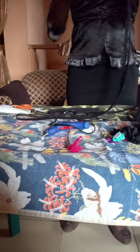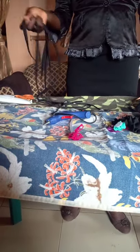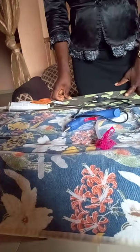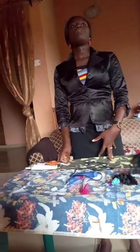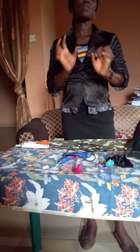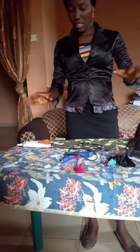So bias band. If I want to do a red fascinator, I will go for red color bias band. If I want to use white fascinator, I will go for white color bias band, so that if I put my needle, another color will not be showing. Everything will blend together. That is the essence of bias band. Some people do a lot of gum work only, but I love to do both gum and sewing, for proper work. So you can use my fascinator for years and it won't go scattered, because the tacking is fine, the gumming is fine.